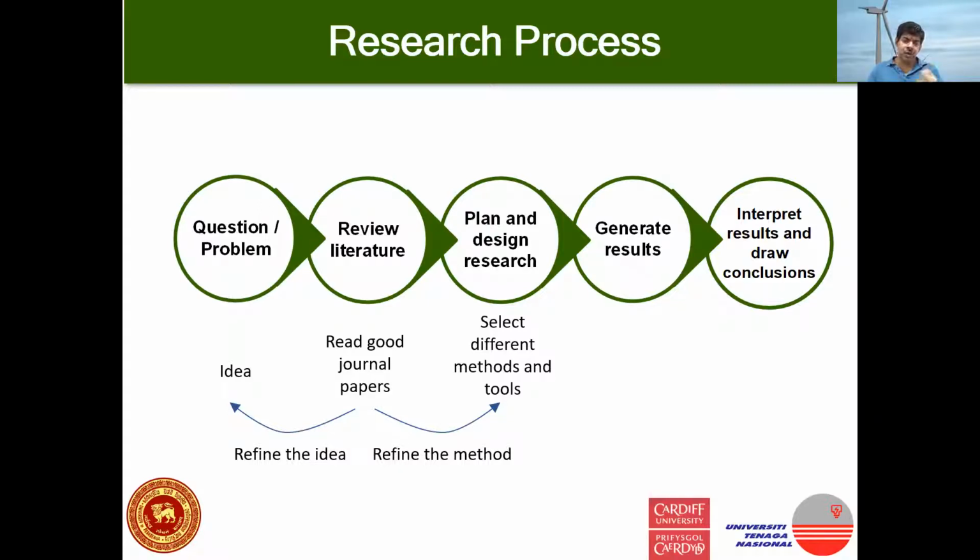Whether it's a research paper or a research grant, this process is pretty much valid. Sometimes you don't draw conclusions from your results. Sometimes you add a lot of your own ideas which are not backed by results, and that is something we should not do in a proper systematic research cycle.